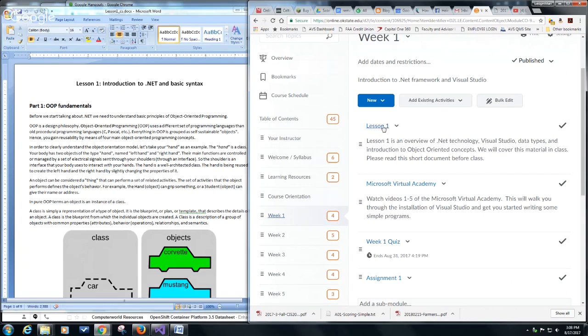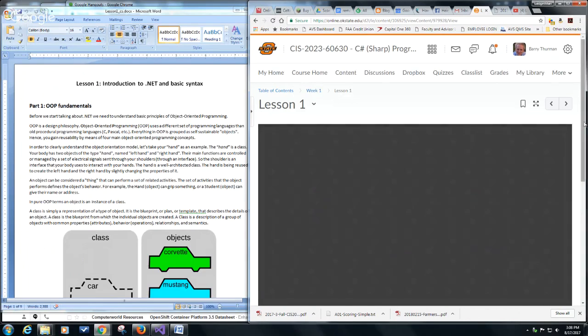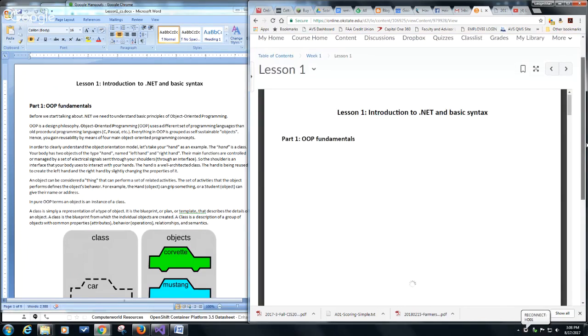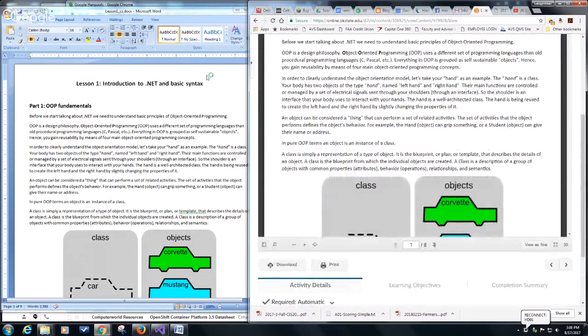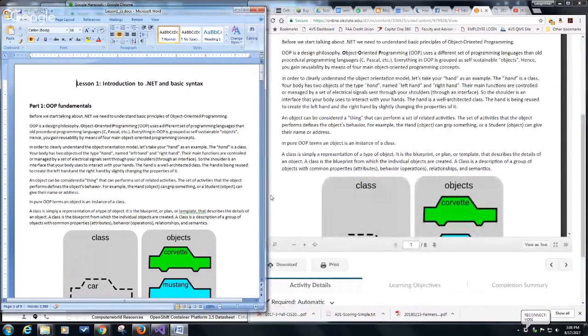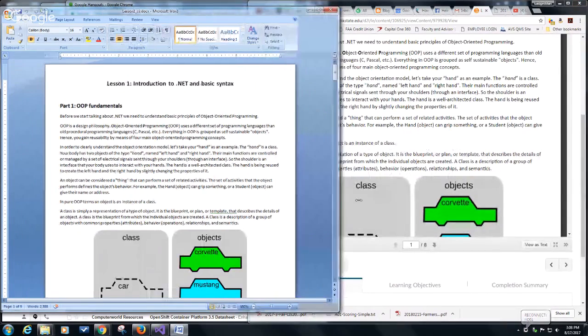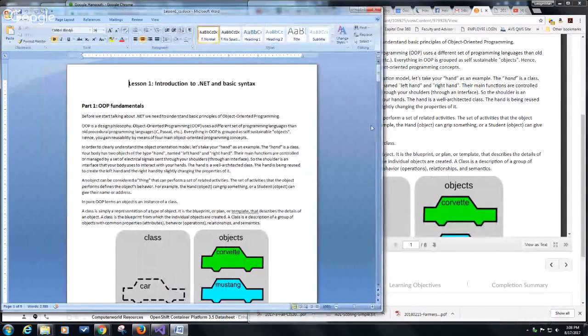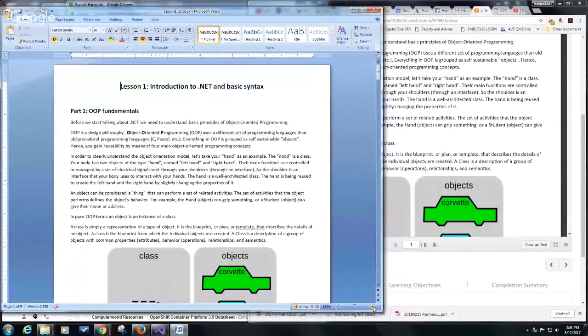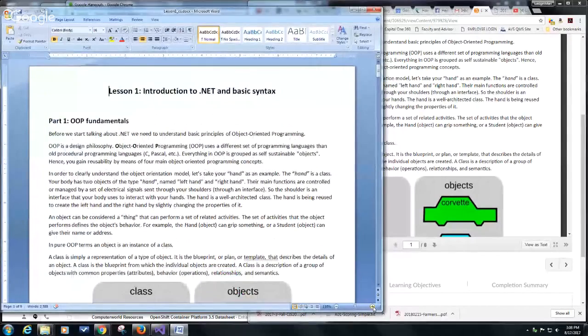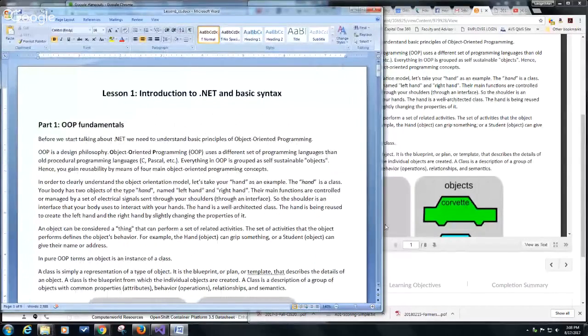So lesson 1 is an overview of some basic concepts that we're going to be looking at in this course. So I downloaded this and opened it. So we'll go through that real quick. We've got OOP concepts, object-oriented programming.